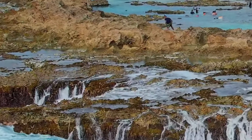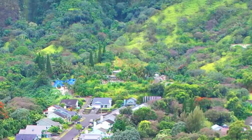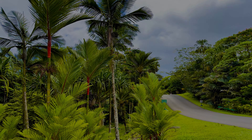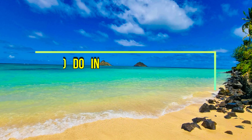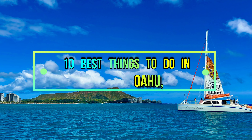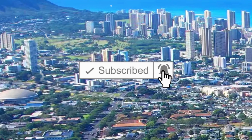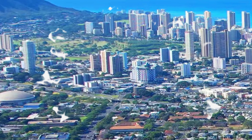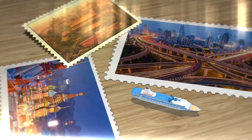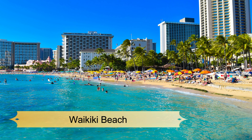One of my favorite Hawaiian islands is Oahu — it has all of the best things to do and I'm certain it's the next island you'll want to visit. I had the chance to spend an epic week there with my family this spring experiencing all of the best things to do in Oahu. Oahu is known for many things including the state capital Honolulu, historic Pearl Harbor, and iconic Waikiki Beach, but there's so much more to discover on Hawaii's most popular and populous island. Its 600 square miles encompass towering mountains, beautiful beaches, and top-notch cuisine.